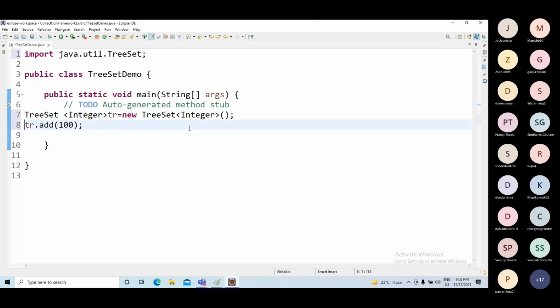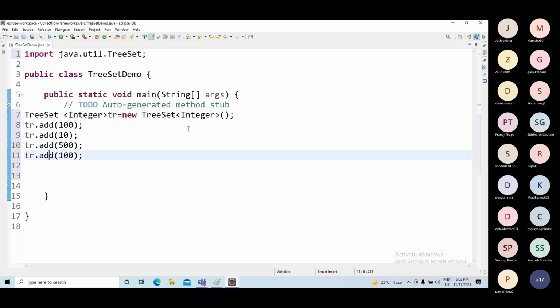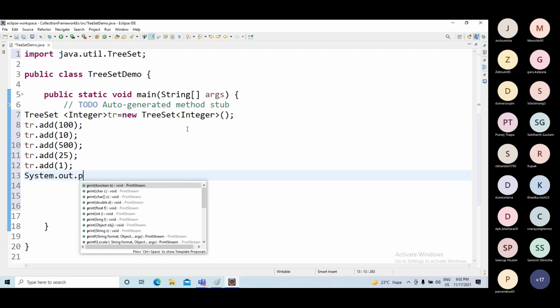By default, the natural sorting order is ascending order. We are not required to work hard. Just add the elements.